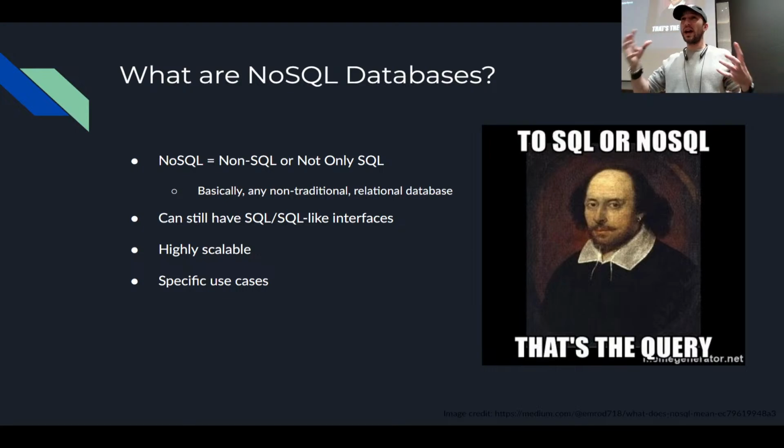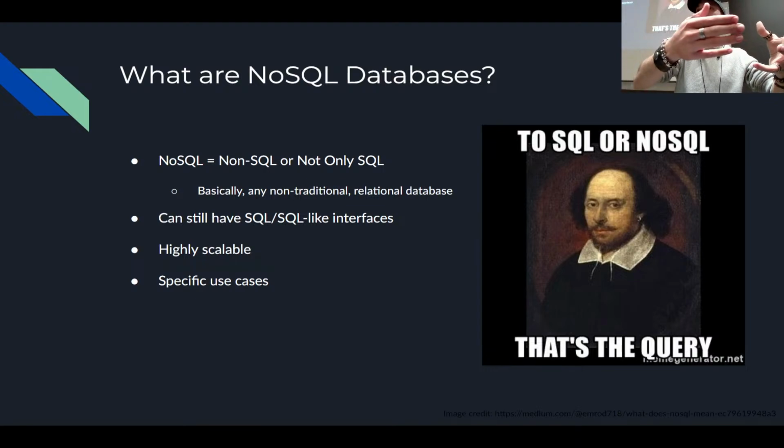If you're not as comfortable with the different types of scalability, there's vertical scalability and horizontal scalability. Vertical scalability is you get a bigger server. Horizontal scalability is you add more servers, okay? These days, generally, we prefer horizontal scalability because it's easier to add a new server than to take down the existing server, upgrade it, and then turn it back on, at which point we have taken on downtime because we had to shut down the server, okay? So this is what I mean when I say NoSQL databases are highly scalable.